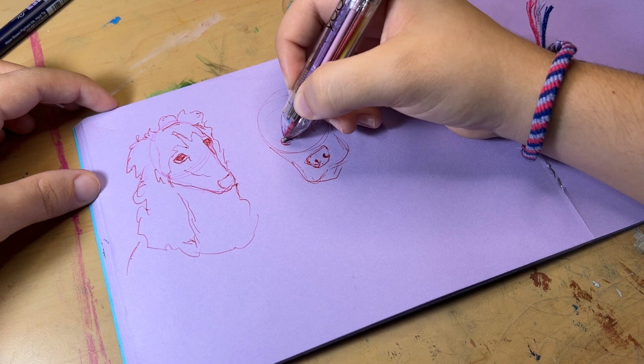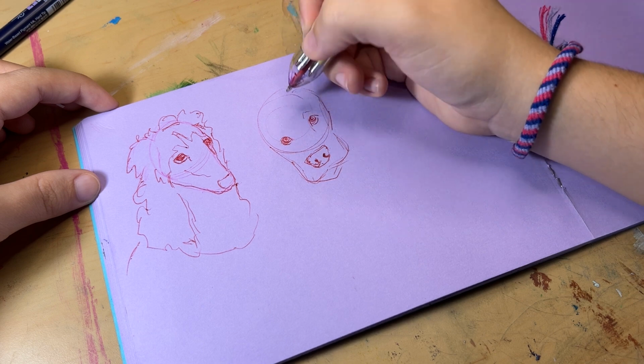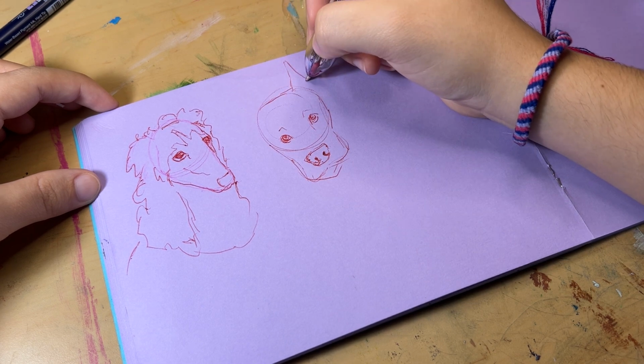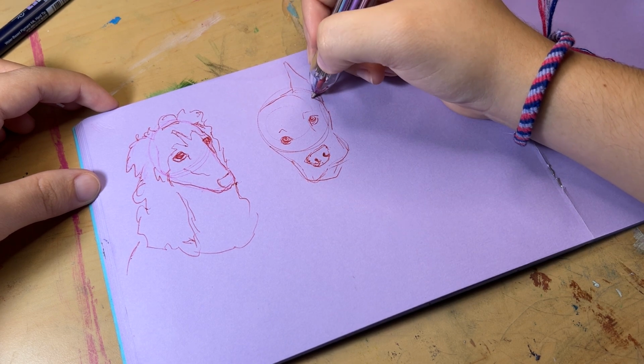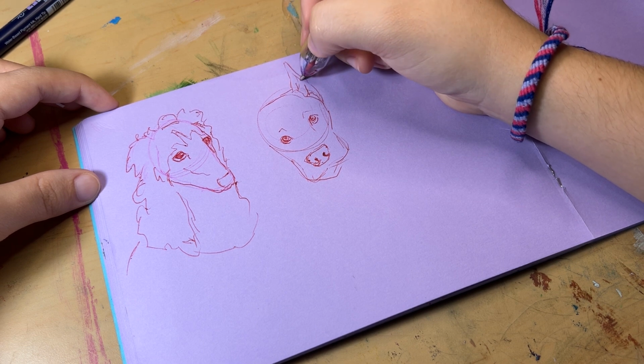I like it for school and art stuff because I can switch between colors easily. The only problem is that it can be loud and really thick, making it hard to go to a thinner pen for darker lines. The next dog is a Borzoi, which is a fluffy greyhound.